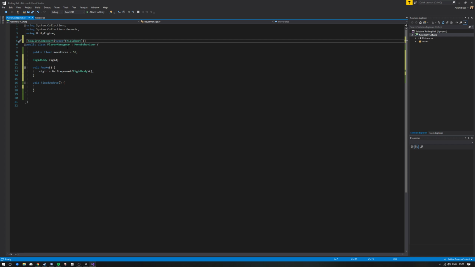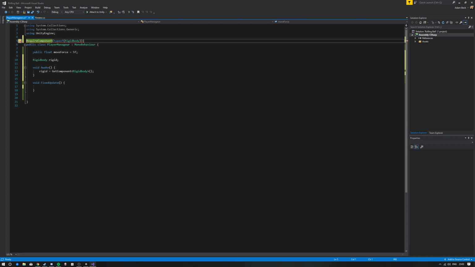It guarantees that the Rigidbody is always attached. So with this flag up here, this is impossible to be null. Impossible. Whereas if you have this commented out, this can be null and give an error if you don't have a Rigidbody. With it though, you can make sure. So if you add this script, it'll actually add a Rigidbody as well.